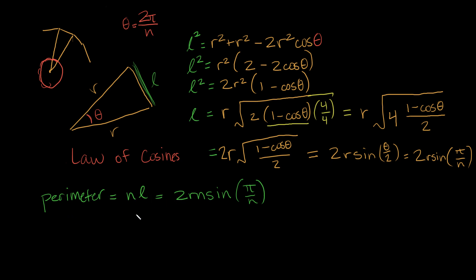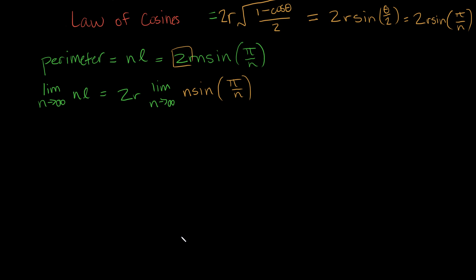What we're looking for is the perimeter as n limits to infinity to see if this approaches some kind of a circle. So we want the limit as n goes to infinity of nl, which is the same as, and I'm going to take out our constant terms here, 2r times the limit as n goes to infinity of n times the sine of π over n. And now, if we can calculate this limit, we will be done. That should take us a couple minutes, and then we'll have our amazing answer.